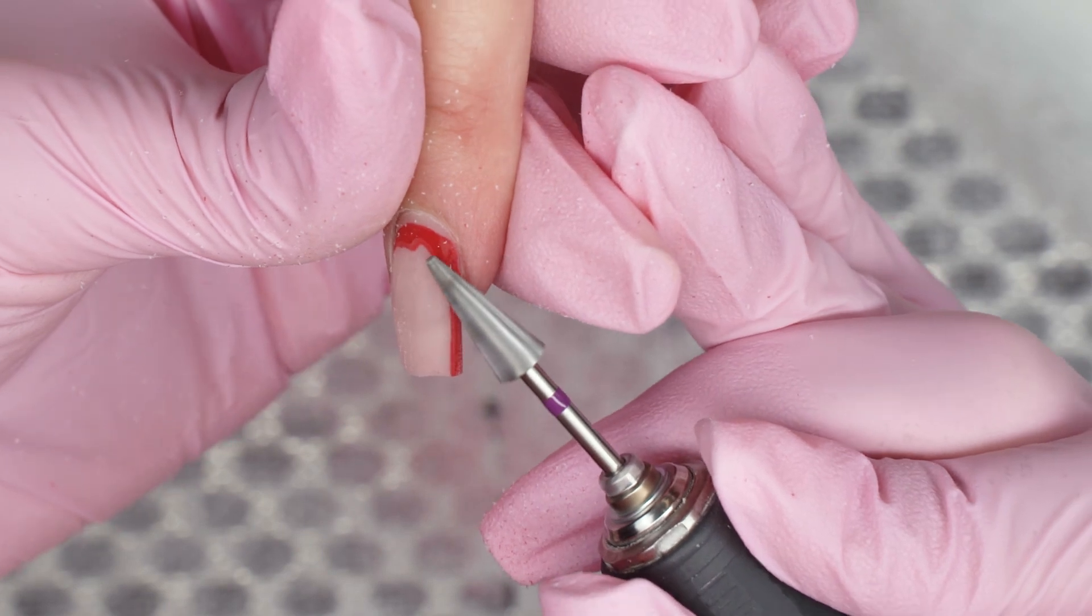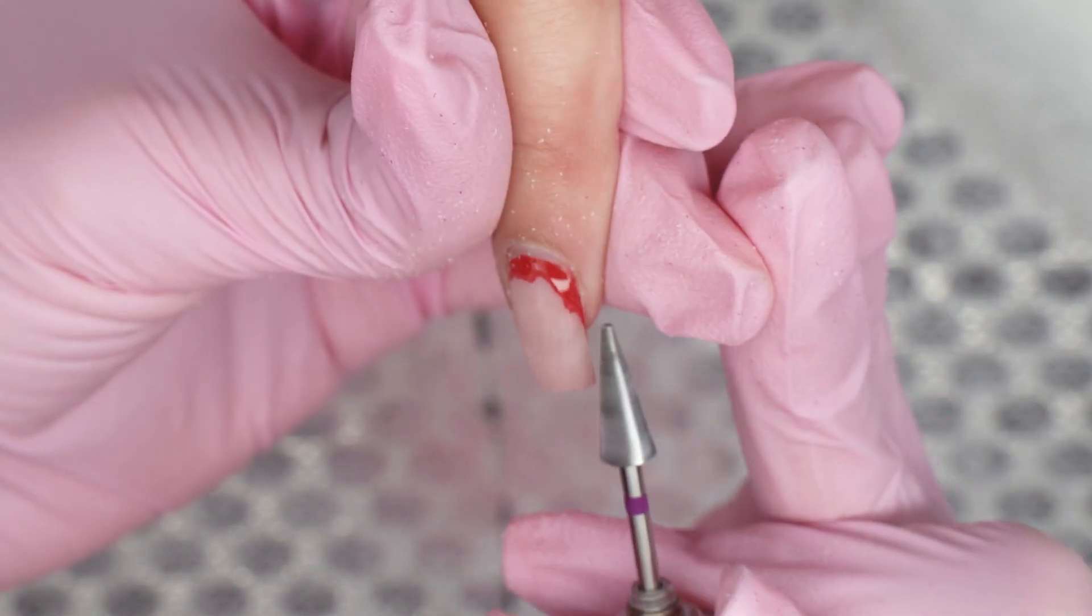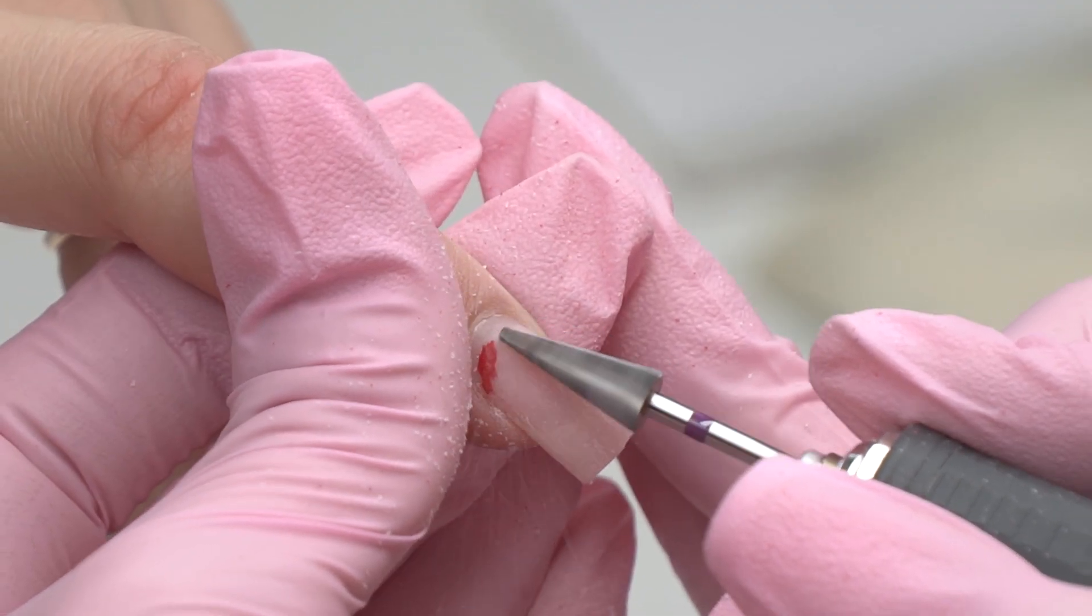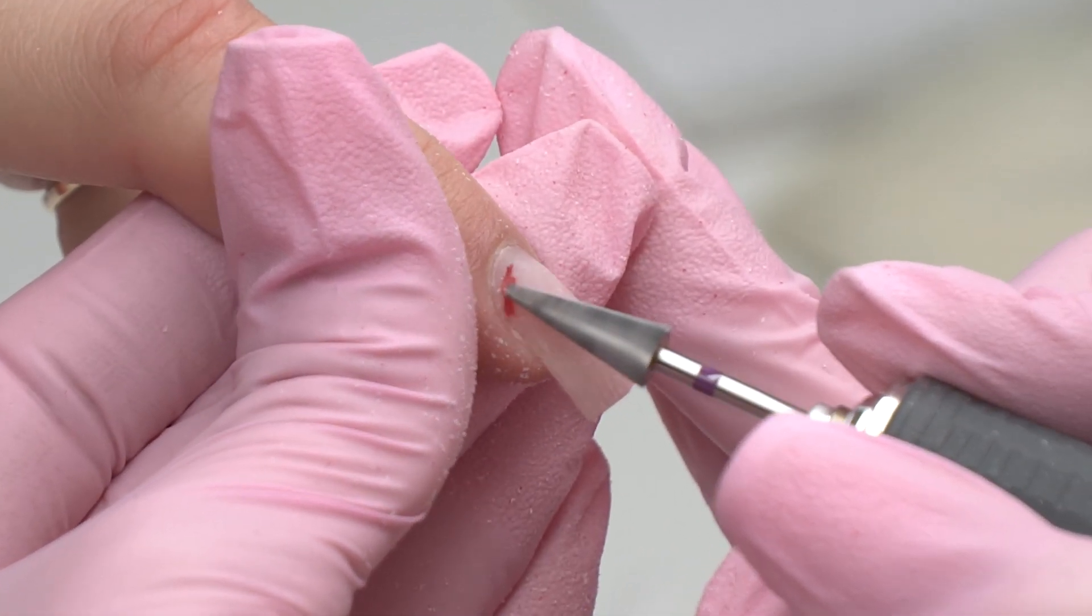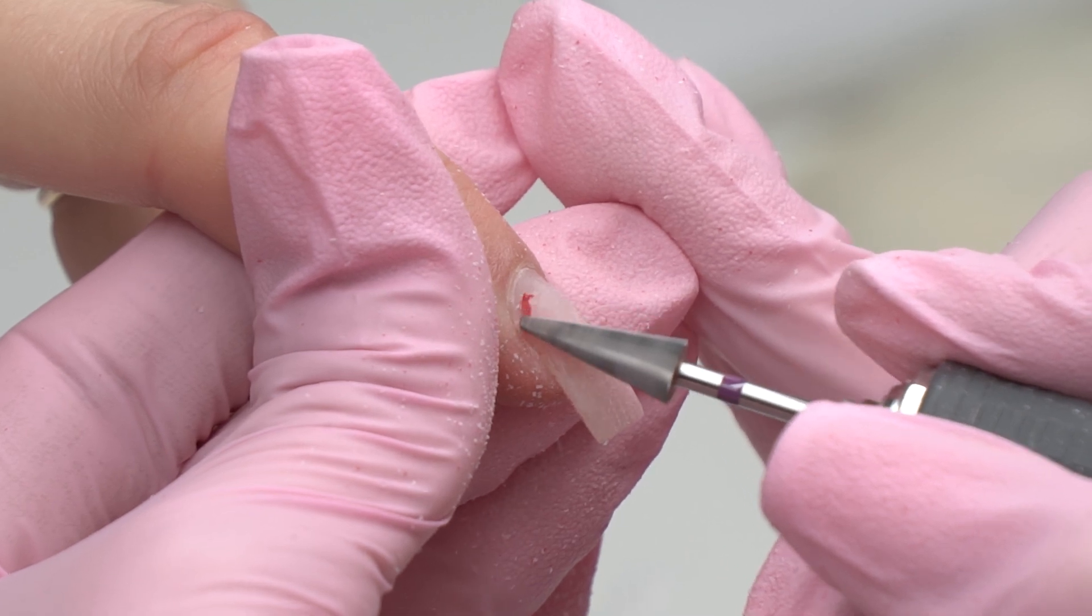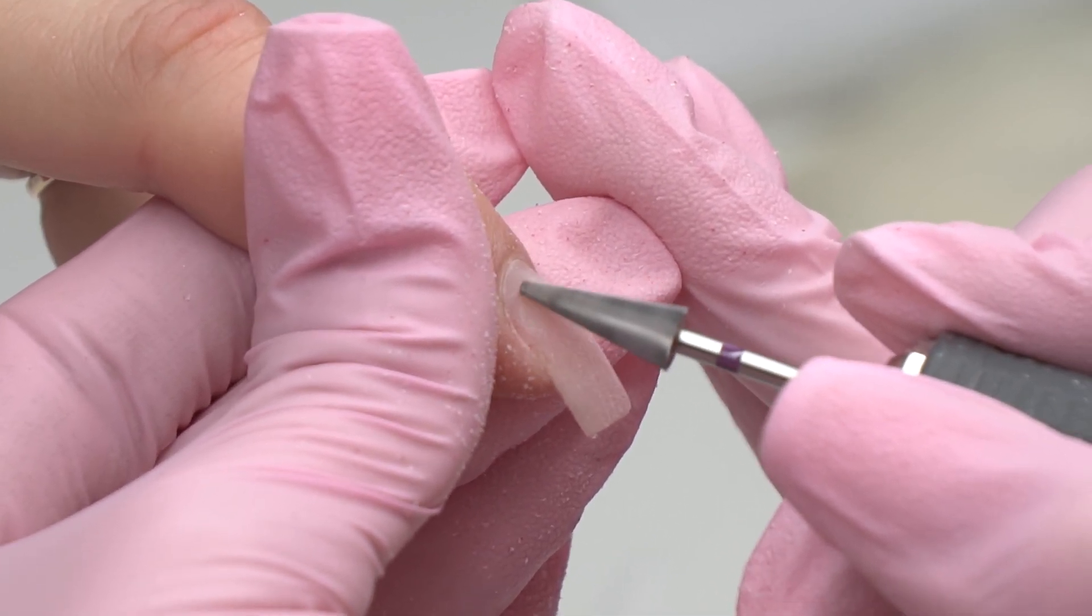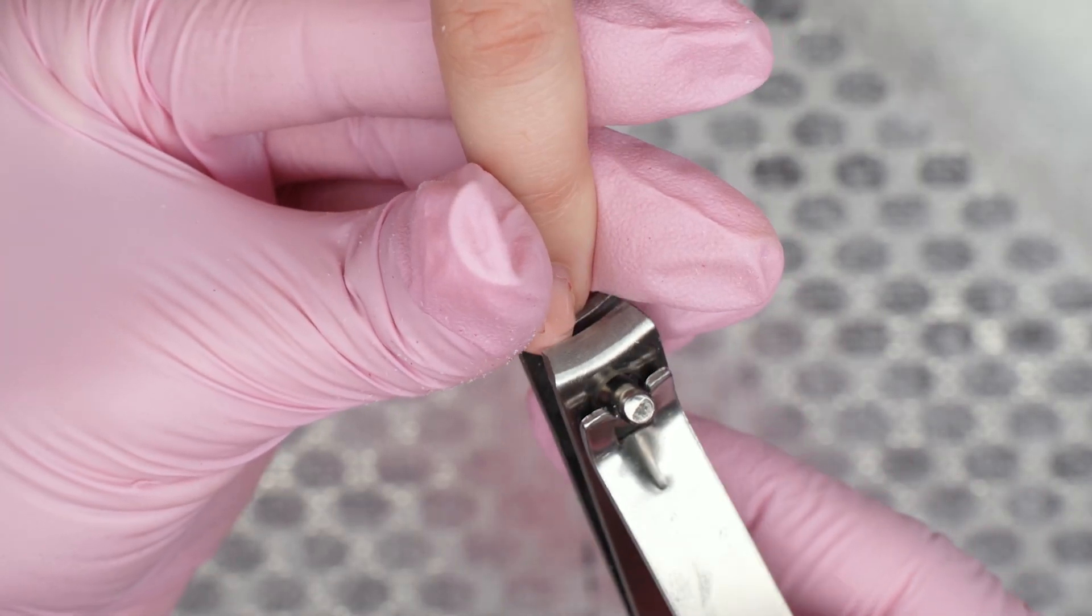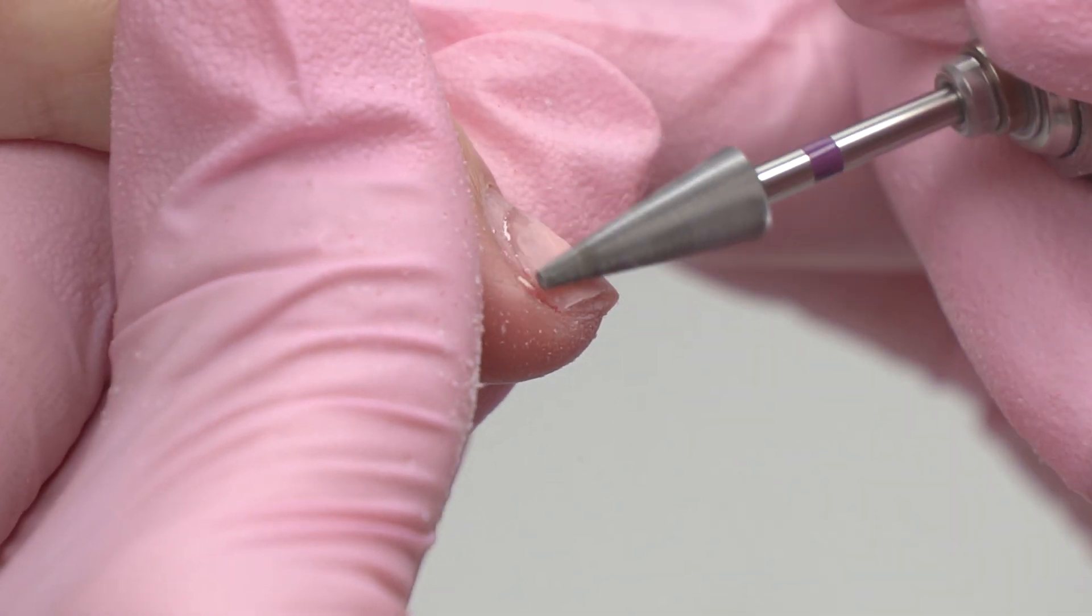To get thin and elegant nails, we need to remove quite a lot of coating. Keeping a thick layer left, we risk getting thick tips. Sure, we can file them out on the inside, but it's our primary task to sculpt the nails properly. Always make sure to remove all the peeling if there's any. I trimmed the pinky nail with clippers and carefully removed the coating.